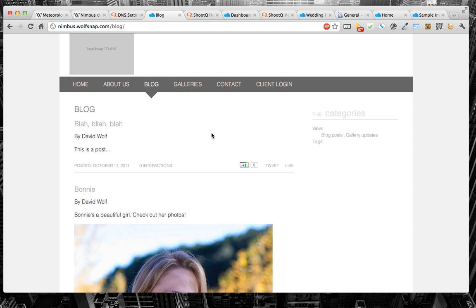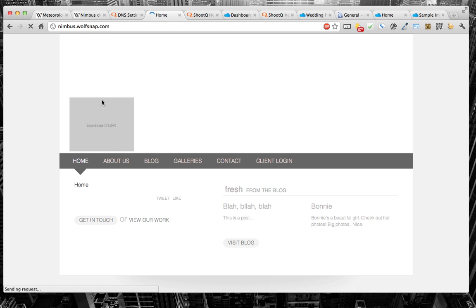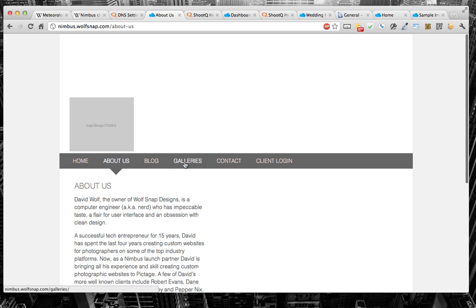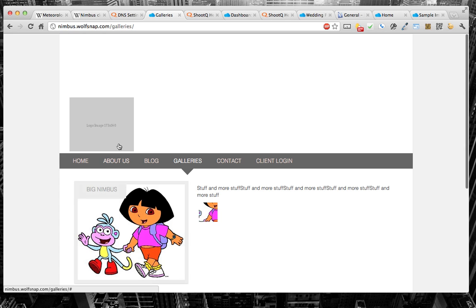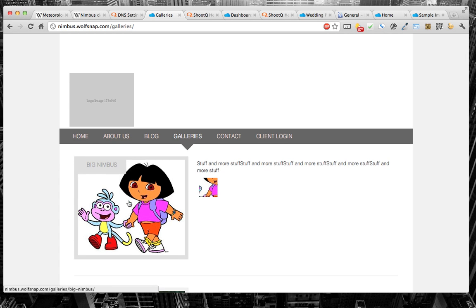Here's the problem: even though I showed you a couple of places where we can go, and we could go in and edit the CSS for a particular page or post, we could totally do that for the home page. The logo could be larger, or the About Us page. The problem is that in the galleries page we can't, because the galleries page doesn't have anywhere for you as the photographer to put any CSS. So unfortunately, things like logo image size, that would be something that you would have to come to a customizer.